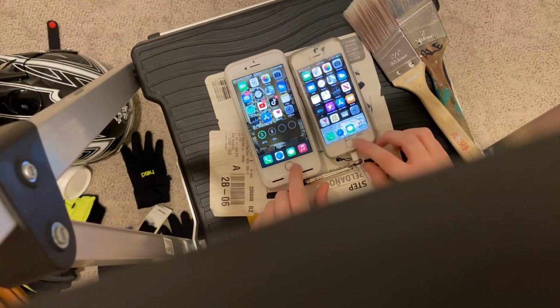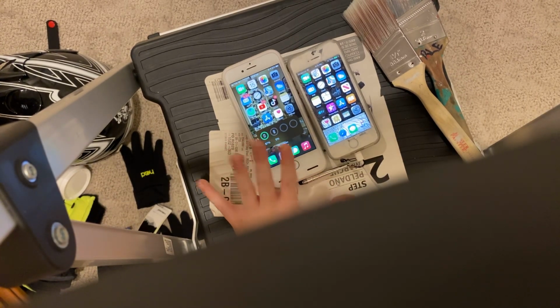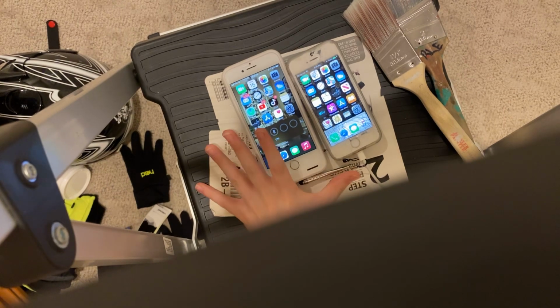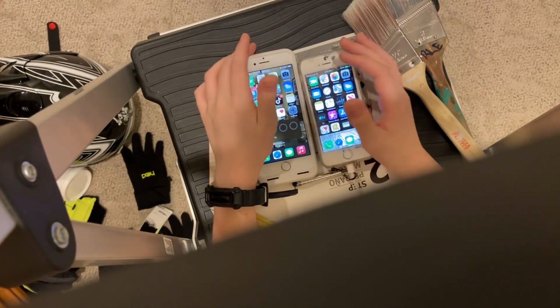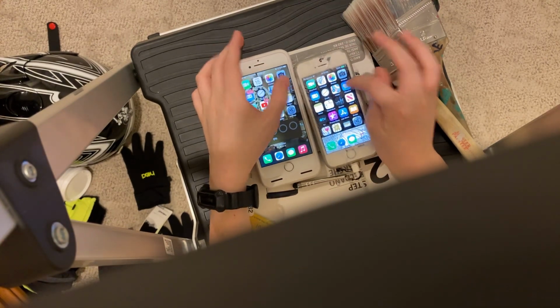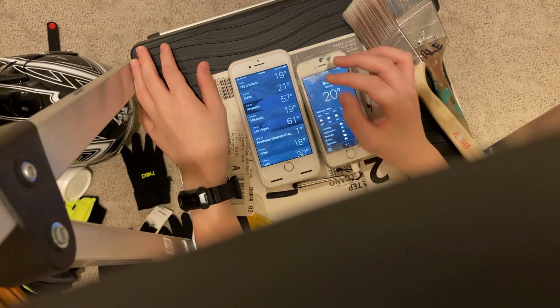The 5S speakers aren't the best because it has tape over it because it might fall off. So, yeah, my 5S isn't in good condition, but it's okay. It works. Alright, Maps will get you faster on the 7. Let's do some weather. You want to look at the weather, but you need to know how fast it will be. Definitely going to get faster loading on the 7.